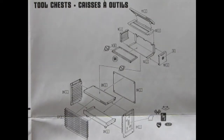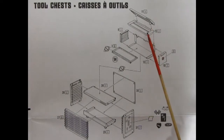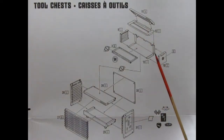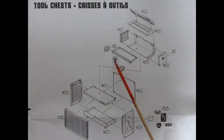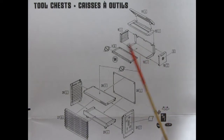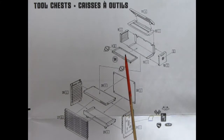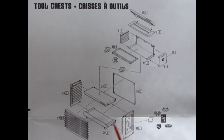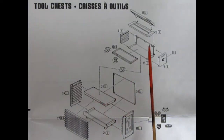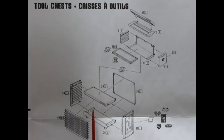Next up we have our tool chest, and this is really interesting because you build it with the top hinged upward. Here's the top tray which glues down to the sides in this L-shaped piece. You get five drawers in here — they will all slide into these grooves so that you can pull them in and out. If you have any spare tools from other model kits you could always put them in here. Then here we've got the back of the taller tool chest, which sits on a wheel dolly down below. It also has these ribs in the side but no pull-out shelves.